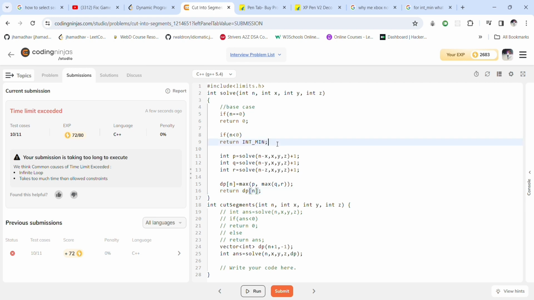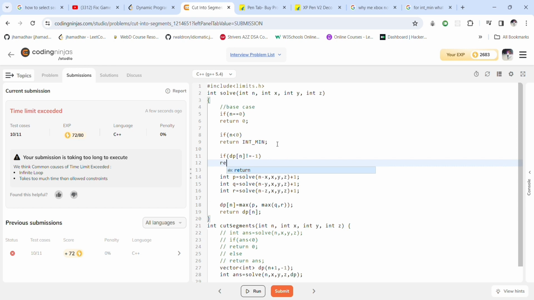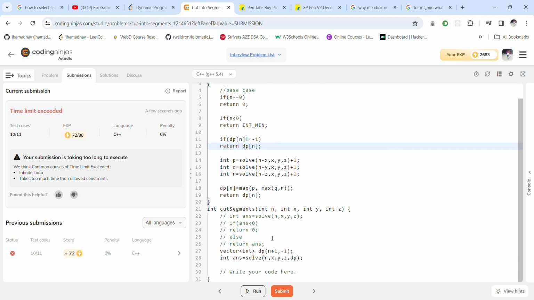Okay, now we just need to return dp of n. And now we have to add one more base case. If dp of n is not equal to -1, then we just return dp of n. Okay, so we are returning this, and here we have to check this.